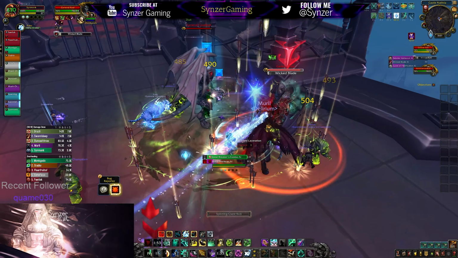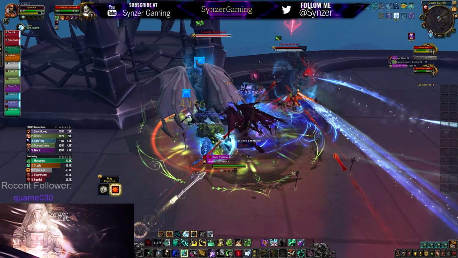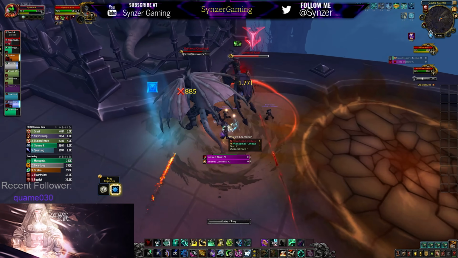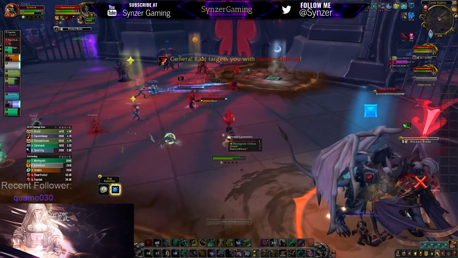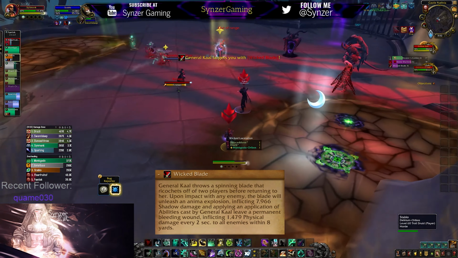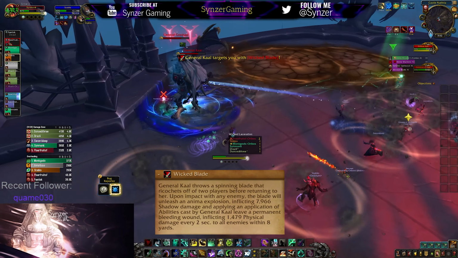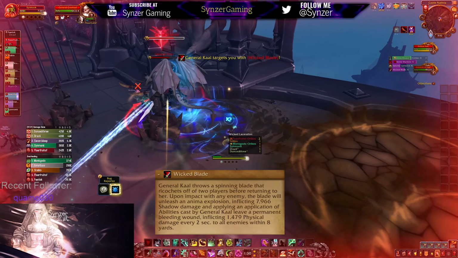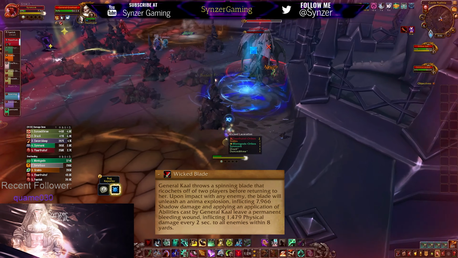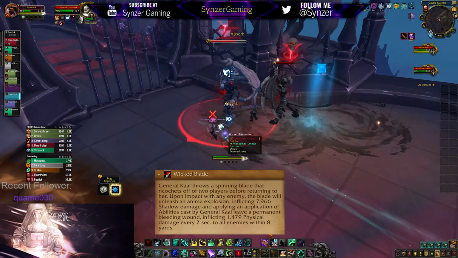Another thing is, when you get to the second phase, there will be flying enemies. I'll go ahead and show a little bit of that now. Before going to the next phase, I wanted to show also this Wicked Blade thing. As you can see, it'll target two people and it'll ricochet off of both of them and then go back to the target. So, you're going to want to make sure that your friends are not in between you and that thing.